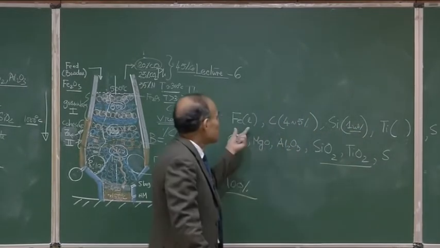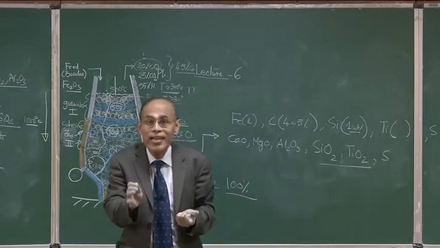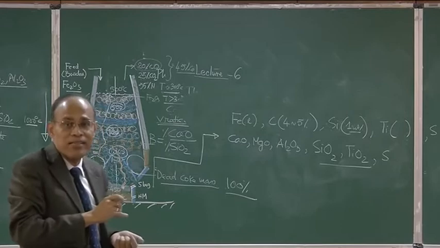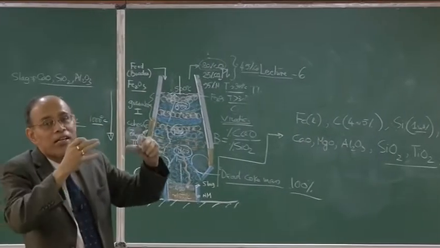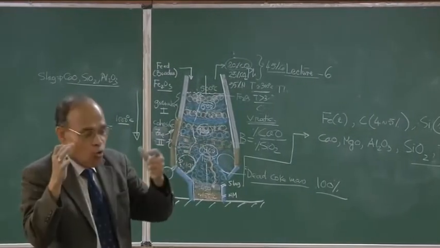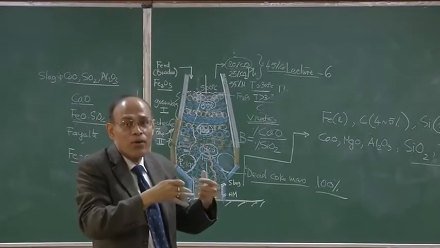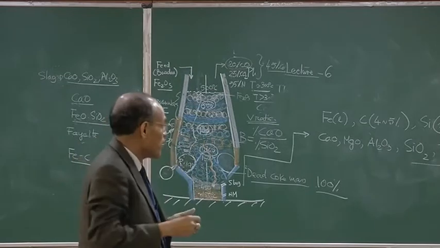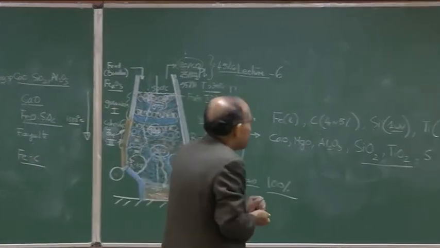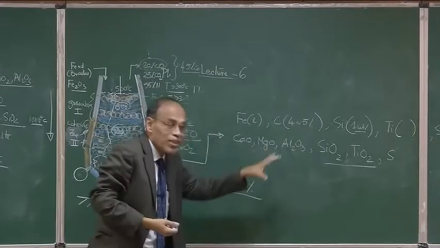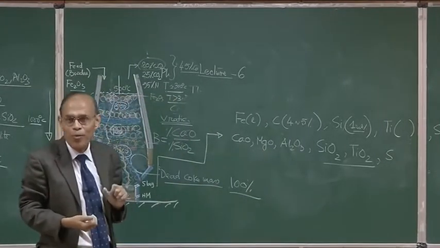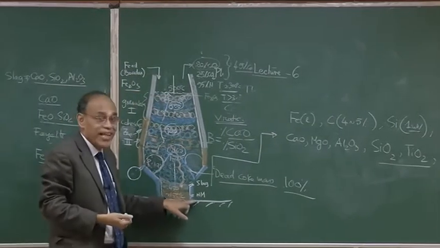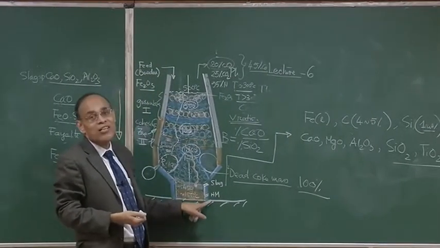But constituent wise, I cannot say, for example, 1 weight percent. There is nothing like a sacrosanct hot metal composition, because as I said, it depends on the raw material that you are charging into the furnace, it depends on the practice. So, practices are different in a Japanese steel plant than in an Indian steel plant. Raw materials, even in India, for example, Tata Steel may be getting raw materials from some places, Jindal may be getting raw materials from some other places. But the real engineering challenge is that, having gotten diverse types of raw material in the blast furnace, how can you engineer the process so that day in and day out you can get a consistent metal quality?